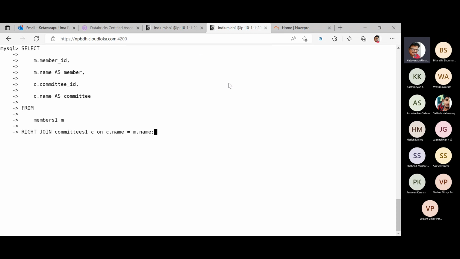To set the context, we have members and committees, already created, and we are going to apply some logic. With respect to these, except that instead of left join we are using the right join, so there is no hassle in that. Simply run that query. And here also I can use name, or else your standard approach of getting the content.